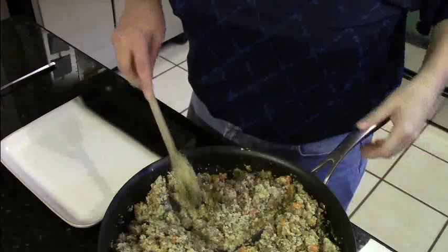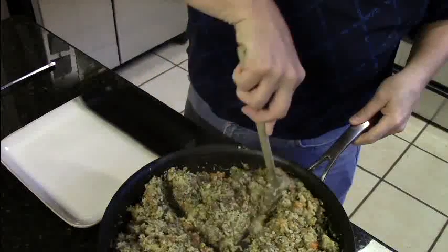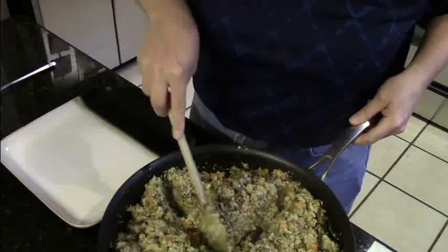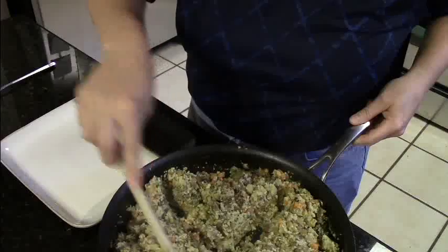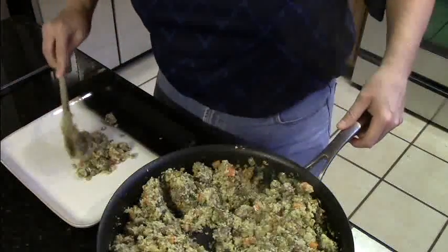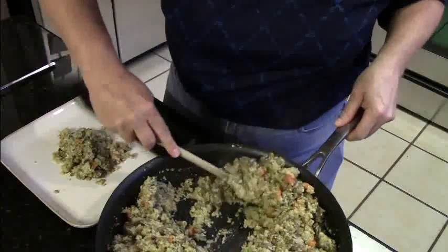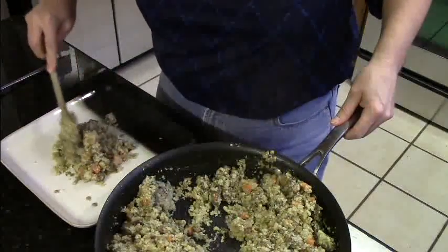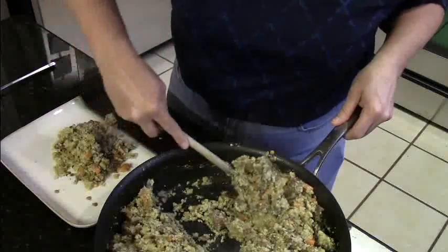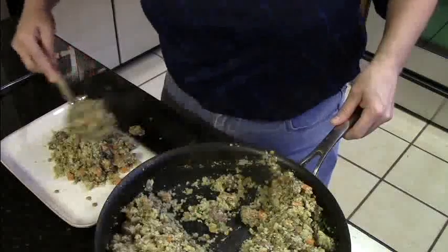So we're all ready to plate. I know this is 4 portions, so I'm just going to quarter that off, make sure that I've got some meat in each quadrant, and then I'm going to scoop it out on the plate. We've got plenty of vegetables, lentils, and couscous in every portion, and you can see that you got a nice hearty portion here. We're going to be plenty full.